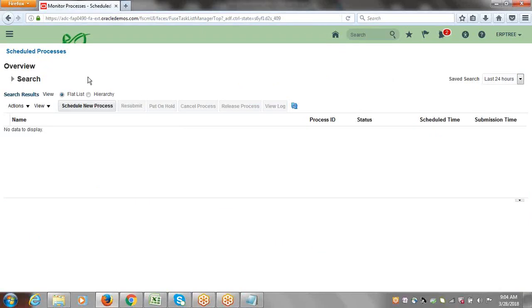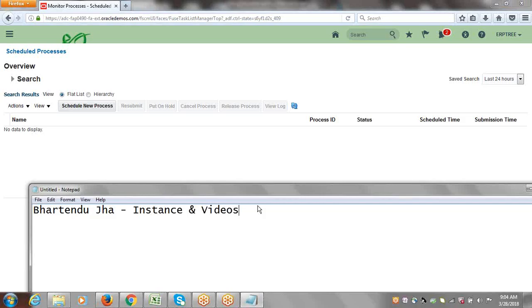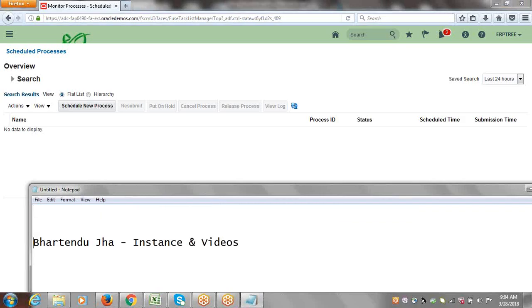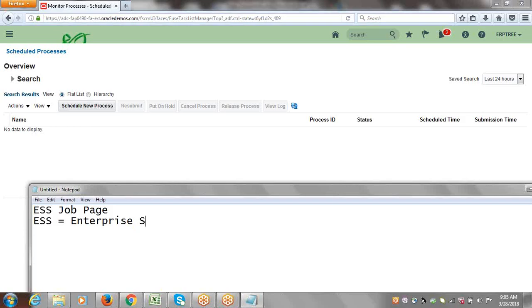Okay, this page, whatever page you see here, we call as the ESS job page. Here ESS stands for Enterprise Scheduler Service. The ESS job page is equal to the EBS SRS window.